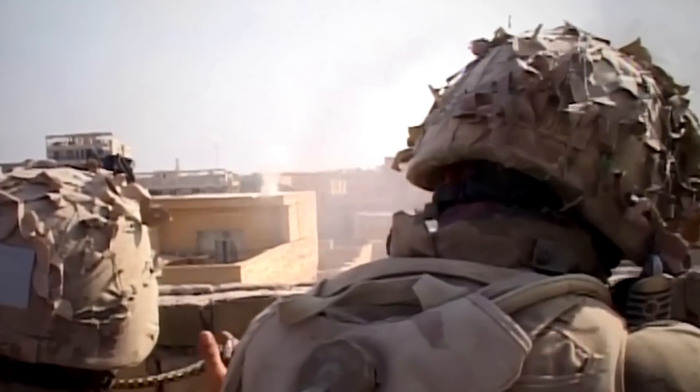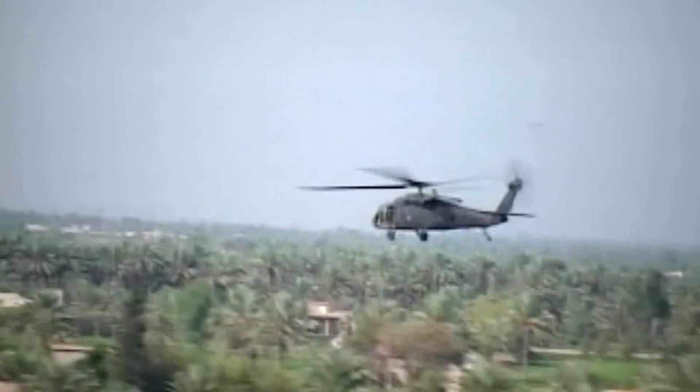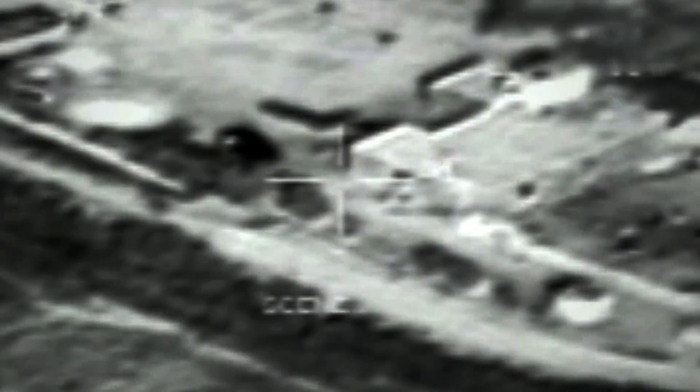During ambushes on towns, small villages, or the countryside where they were outnumbered, the US infantry often needed to call in close air support, but fixed-wing aircraft or helicopters usually took a while to arrive. Furthermore, there was always the risk of collateral damage that could lead to civilian or friendly casualties. And to top it off, it proved costly, something that the Department of Defense became aware of.